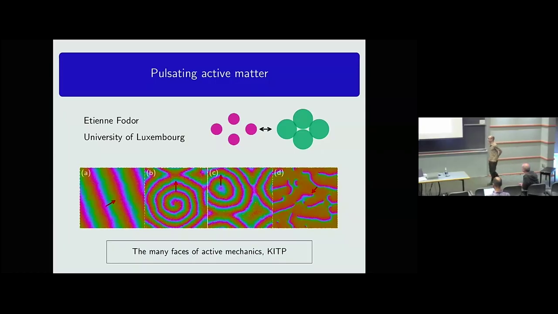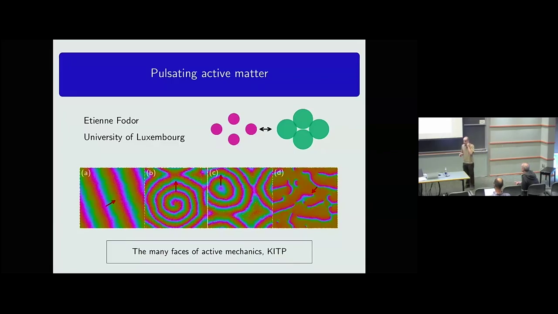Good. So the purpose of this talk is to introduce a class of models of active matter, which are very much inspired by the behavior of some biological tissues. And what I would like to show you in short is that these models reproduce the emergence of waves of local contraction, which can propagate in dense environments, and which can organize into various dynamical patterns that you can already see here, which leads to quite a rich phenomenology, which I would like to introduce today.